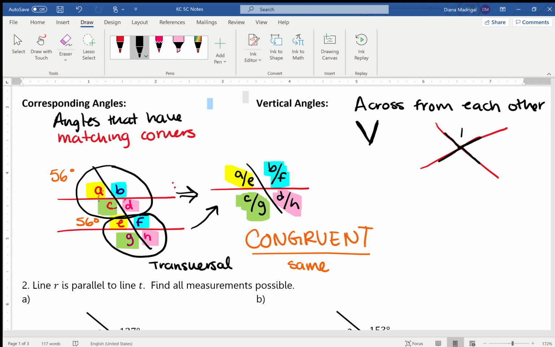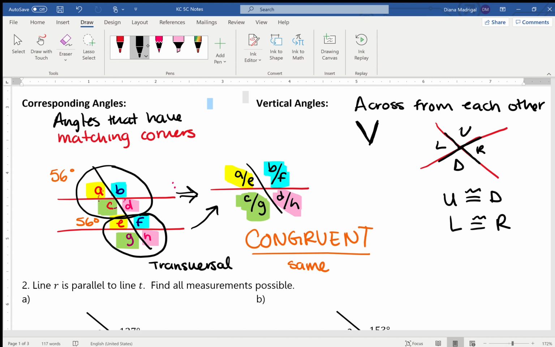You're going to match the V's that are across from each other. So if I'm talking about the one up top, across from it is the one on the bottom. If I'm talking about the one that's on the left side, across from it is the right side. So you're always going to be matching the V's, the left with the right, the upper V with the down V. Okay, so you're matching those. Those are vertical angles. So U is vertical to D, and again, L is vertical to R, which again, what does L mean? Left and right.